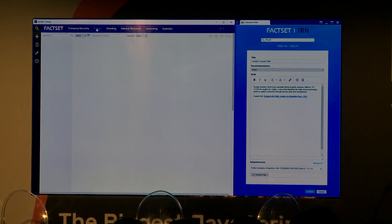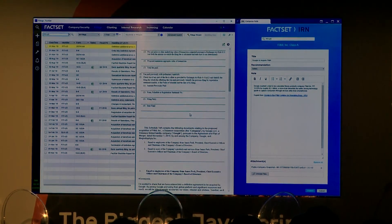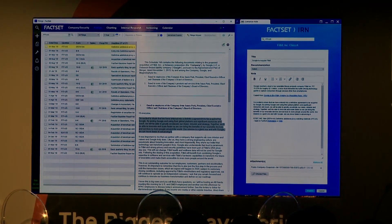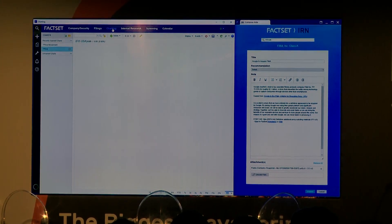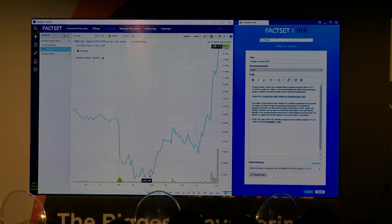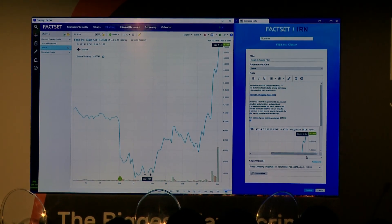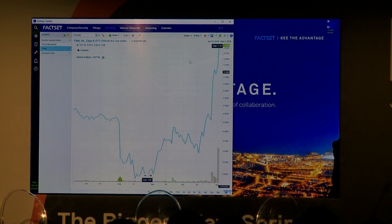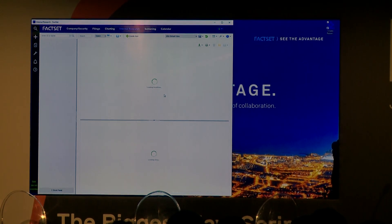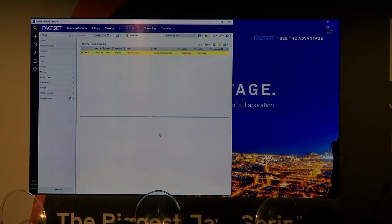If I go to the filings application — a similar scenario to the news external app — we have support for sharing excerpts. If we highlight something from a filing, I can share that to the message bus and see it in the note-taking app with a source link back to the source. If I jump over to charting and want to see how the price has been impacted by this deal, I may want to capture exactly that image. So if I share to the bus in this scenario, it runs in the background to create an encoded image of that chart and passes it to the bus so that my app can include that image. Now when I publish this note, I've included four different excerpts from all different applications in all different formats, and sent it back to FactSet's internal research notes app connected to the Fitbit ticker, so when I come back to access it later, it's right where I need it.